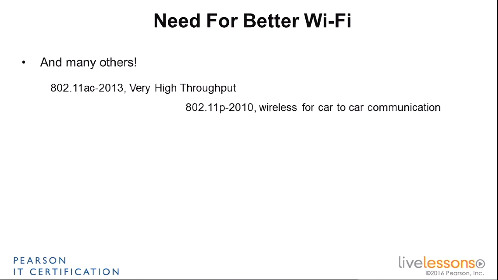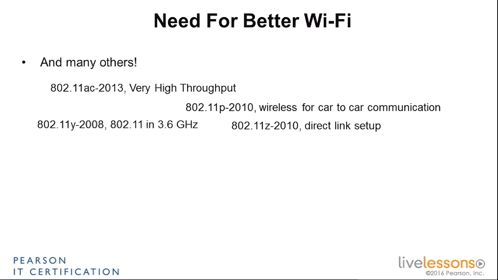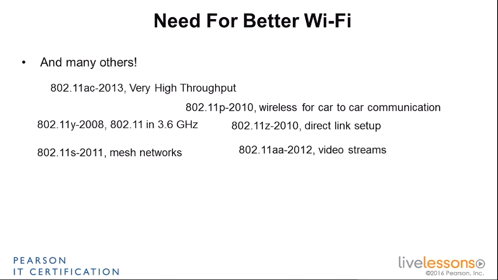There's also 802.11p, which is car-to-car communication, some protocol to exchange information about traffic and maybe car conditions. But also 11z, which is direct communication between devices in a secure manner, a kind of extension to Wi-Fi Direct. There's also 802.11y that was published in 2008, which allows Wi-Fi in the 3.6 GHz band. But it's only for the US, and not a lot of people have been implementing it, so you may not see that very often. There's also 802.11s that we mentioned earlier on mesh networks, describing the protocol for mesh outside. And again, this one is not used so much yet. And many others, like 11aa on video streams, 11ad for high throughput in 60 GHz, etc.